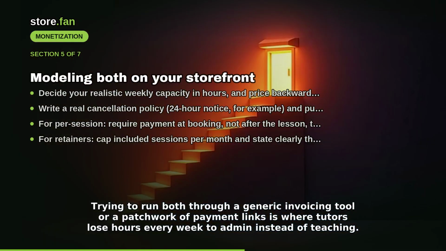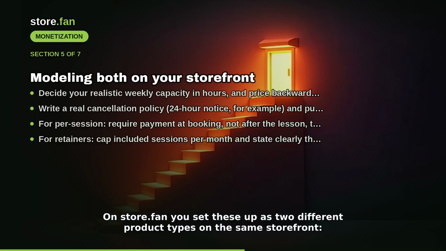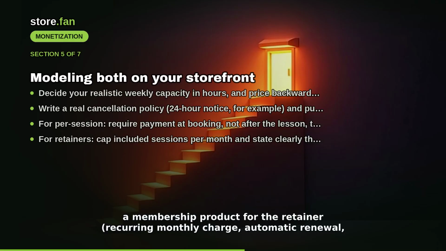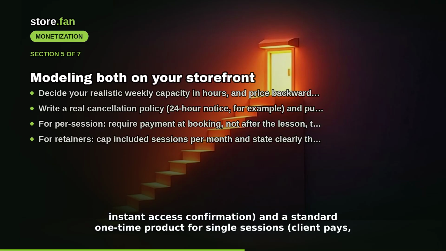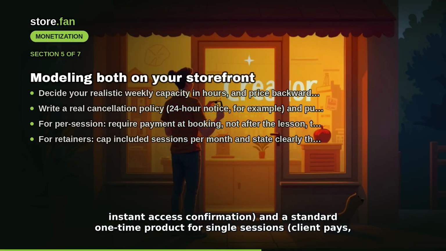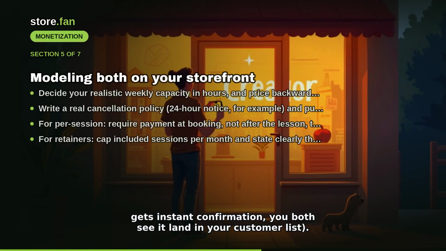Trying to run both through a generic invoicing tool or a patchwork of payment links is where tutors lose hours every week to admin instead of teaching. On store.fan, you set these up as two different product types on the same storefront. A membership product for the retainer, recurring monthly charge, automatic renewal, instant access confirmation, and a standard one-time product for single sessions. Client pays, gets instant confirmation.